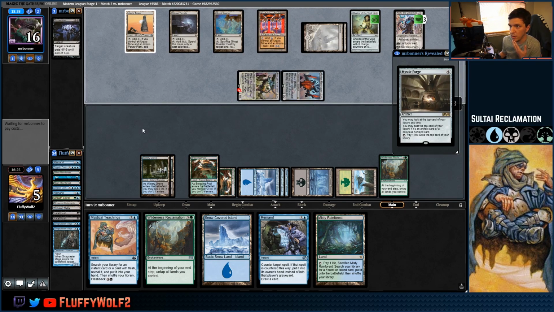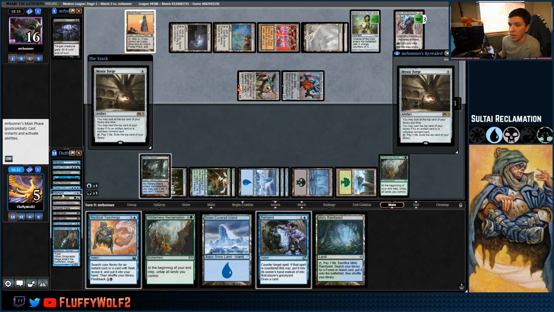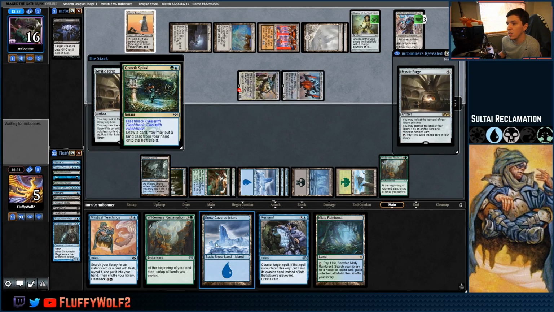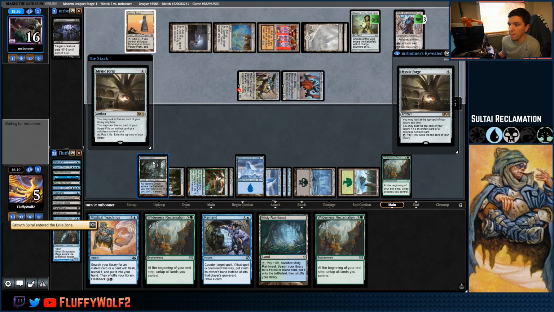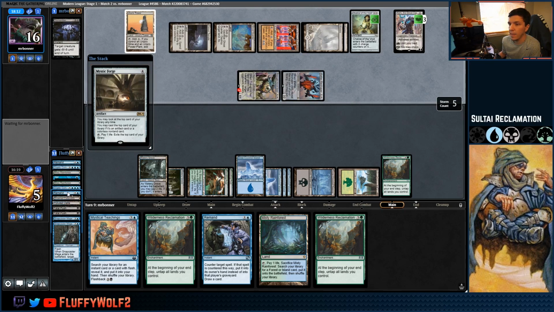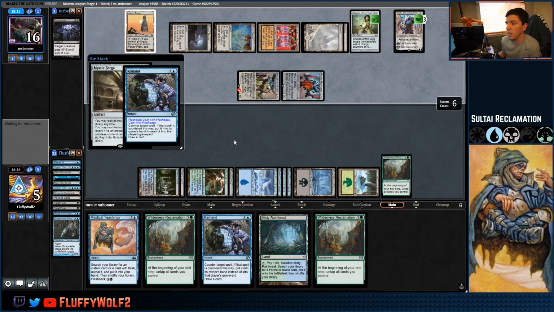Let's see what they want to do here. They play Mystic Forge. Let's go ahead and Growth Spiral. We have the land. And we're going to use the Remand out of the yard. At least that's the plan. We'll see what they have here. Let's remand this. Draw another card. So we've used all our mana.